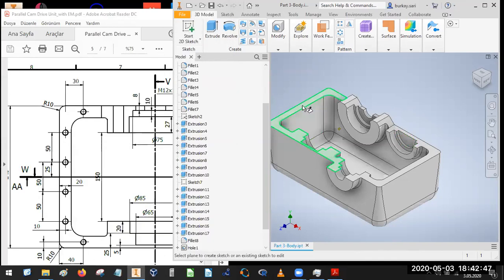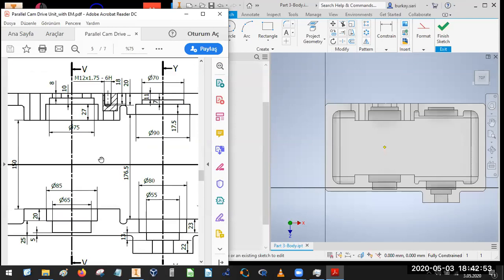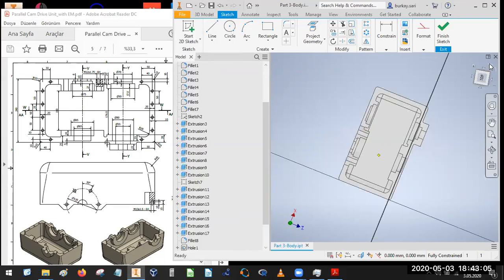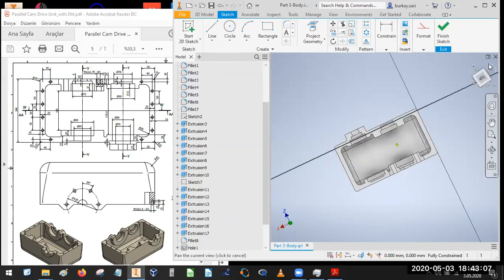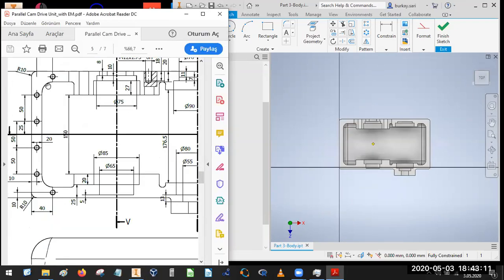Let's start a sketch for our figure. Okay, then change your view. As you see here, we have this view. If you do not have it, please change your direction from the top box and you can rotate your view. Okay, this is the view that I would like to have.